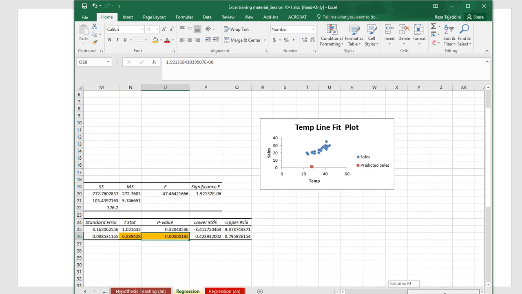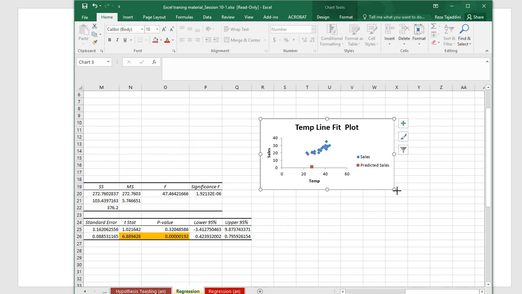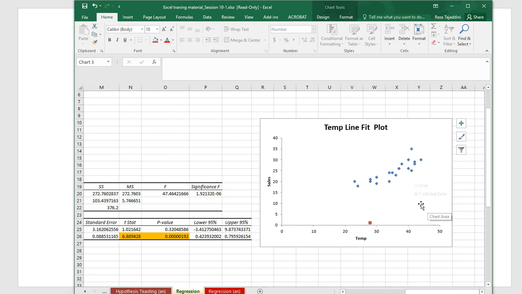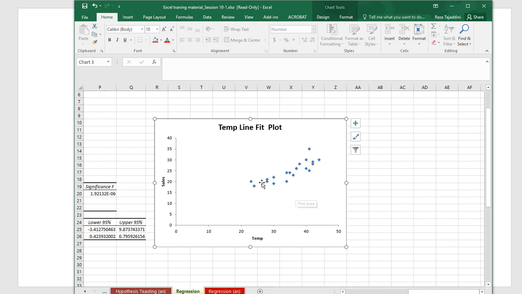So these are the values that I need to get from the table and discuss in the report. Now let's work with this graph. This is something you need to present as well. You don't need these legends, so delete that. You don't need this variable. I'm mainly interested in these dots that show the relationship between temperature and sales.